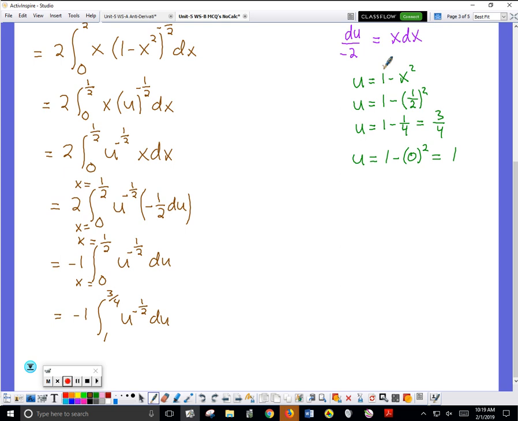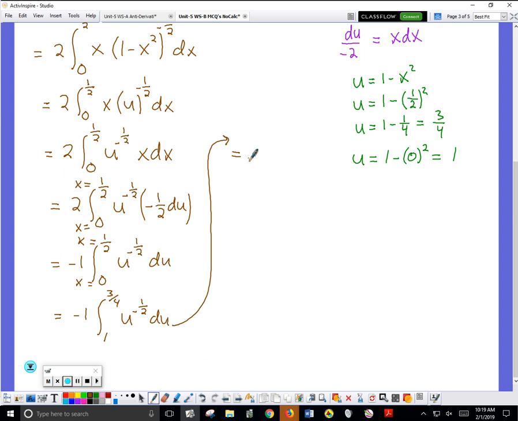All right. The antiderivative now is pretty simple, because it's just u to the negative 1/2, so it's just the power rule. So it becomes u to the negative 1/2 plus 1, which is 1/2, over a half. Same thing as multiplying by 2. So we're going to end up with negative 1. Oh, I want to do one more thing. I'm sorry. My bad. This is my fault. I need to introduce one other concept.